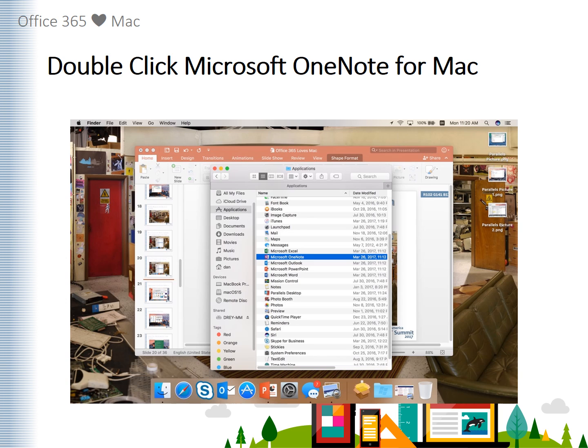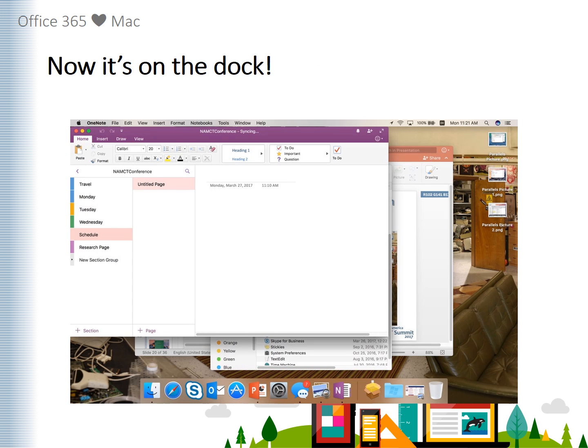In this screenshot, I'm showing how to open OneNote on the Mac. You can see that I've got OneNote open and it's also in the dock because it's running. If I wanted to keep it permanently in the dock, I could right click, which on a Mac is two fingers on your trackpad, on it in the dock, and one of my options would be to pin that so that it's there permanently in the dock.